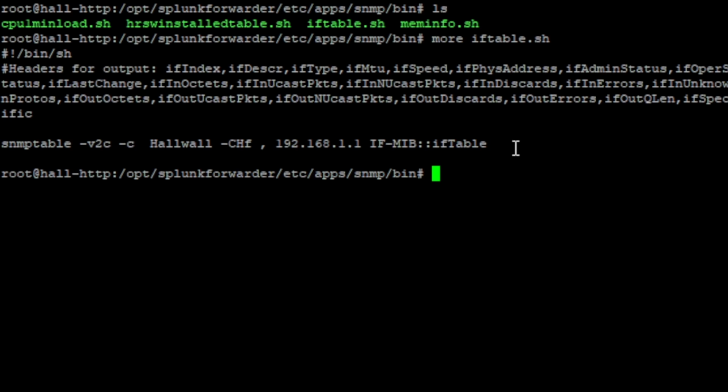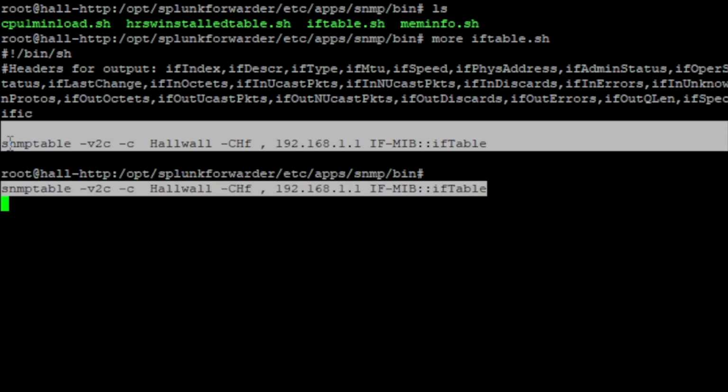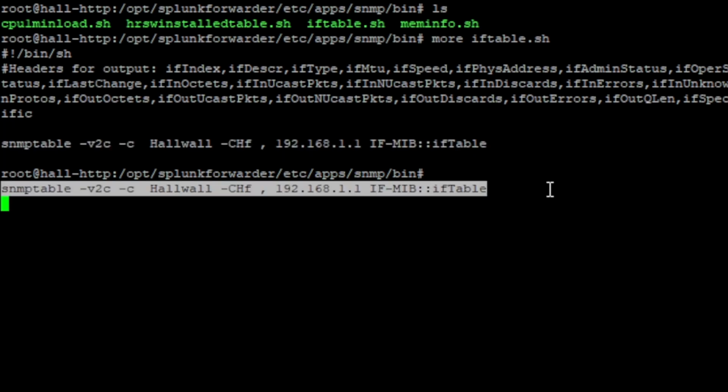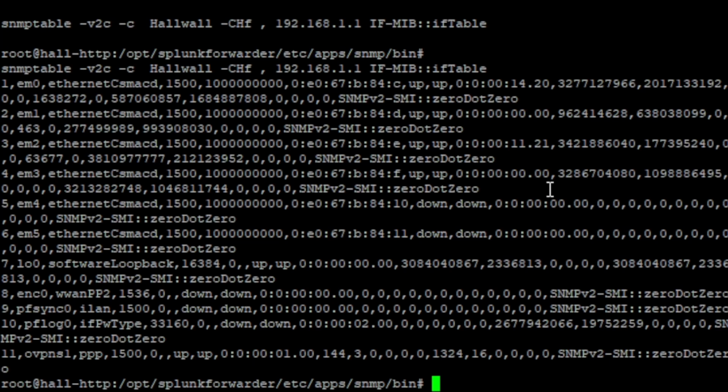And here is my script that I run every 60 seconds. And I'm using an SNMP table command. But how did I get to this command with those options, and what does it look like? Let me just grab this here. Right click, bam, run it. And this is the output I finally decided on. And you can see it's very clean. I have comma delimited, easy to bring into Splunk, and I could show you that.